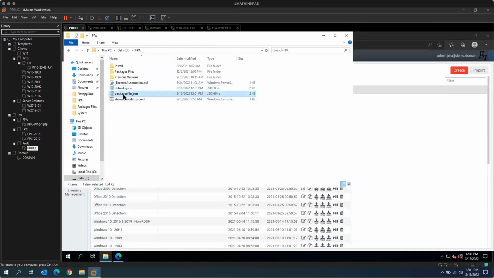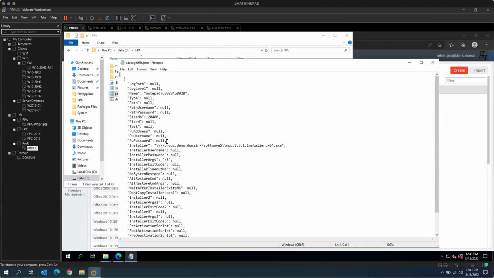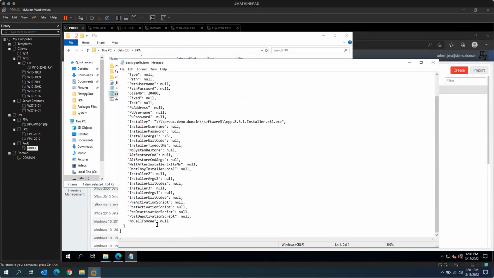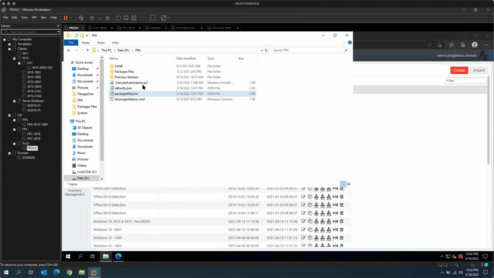Once I'm satisfied with that, and as we talked about, our package file can be hundreds long, thousands long. If I have hundreds or thousands, I may want to have more than one node, one agent, one drone that does packaging for me so that the workload gets spread out and I'm not waiting in line for 1,000 applications to package. When I'm satisfied with that, all I really need to do is execute this PowerShell.